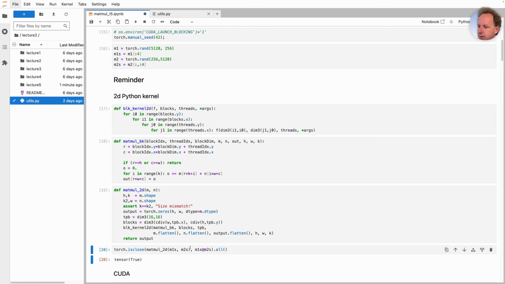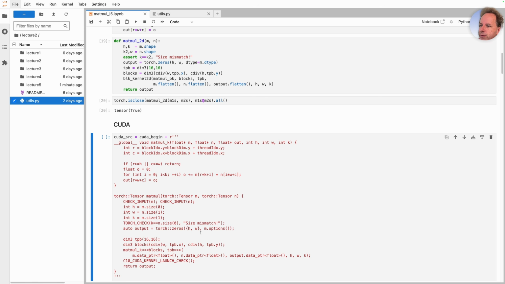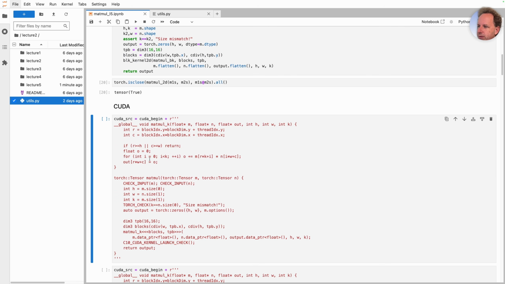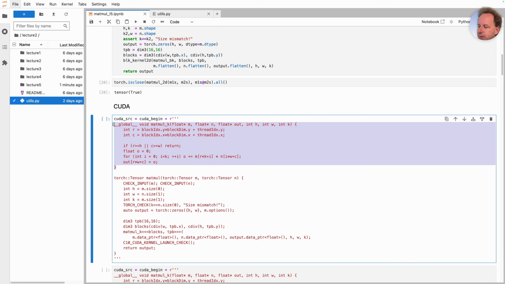And so we can check that that matrix multiplication result using these small sample versions is close to the PyTorch version. And it is. And then we also looked at the CUDA version, and the CUDA version we created by pasting the kernel into ChatGPT, and it spat out something which we hardly had to change at all to get this.